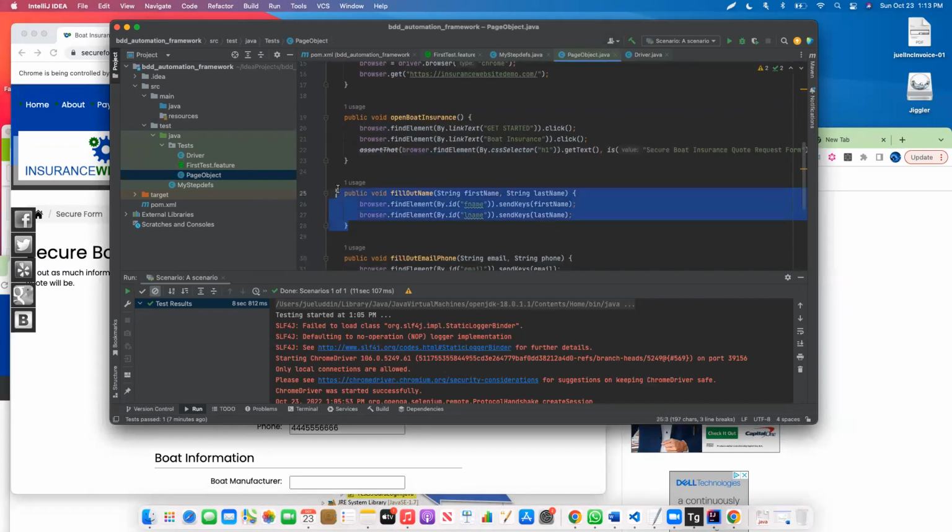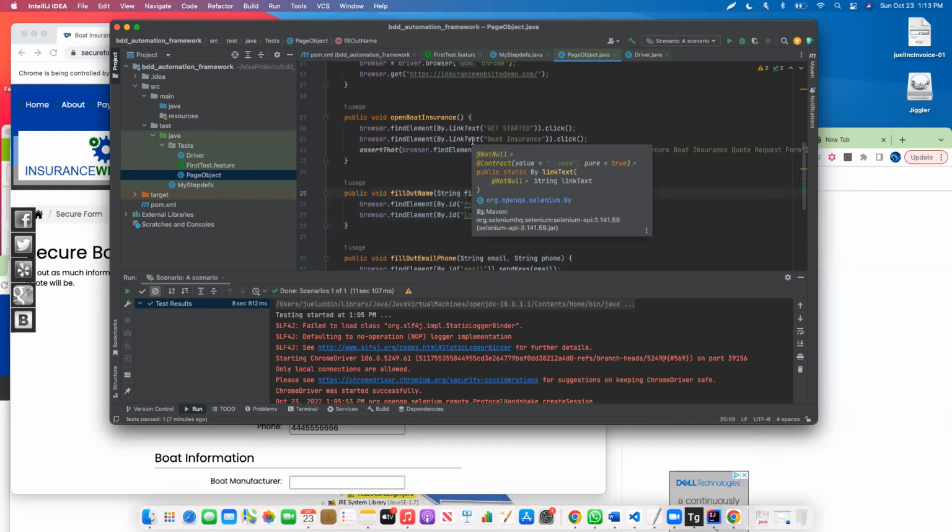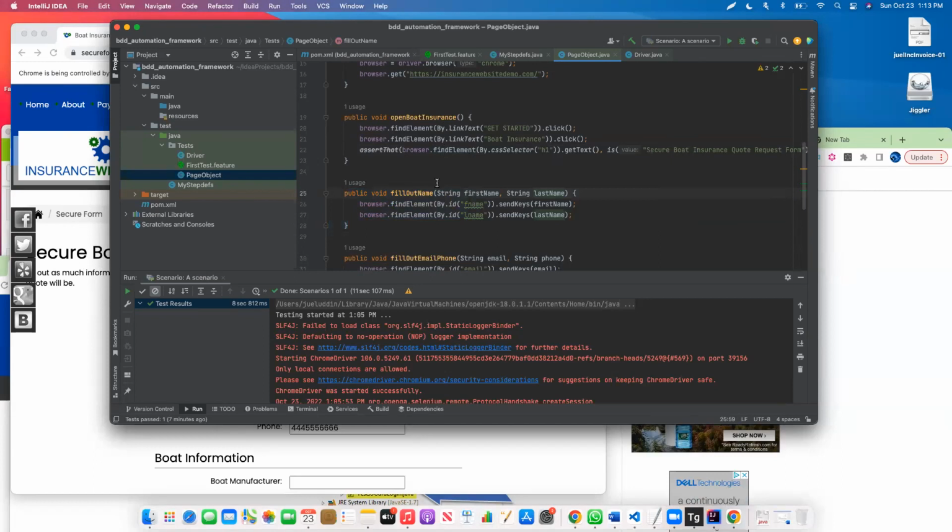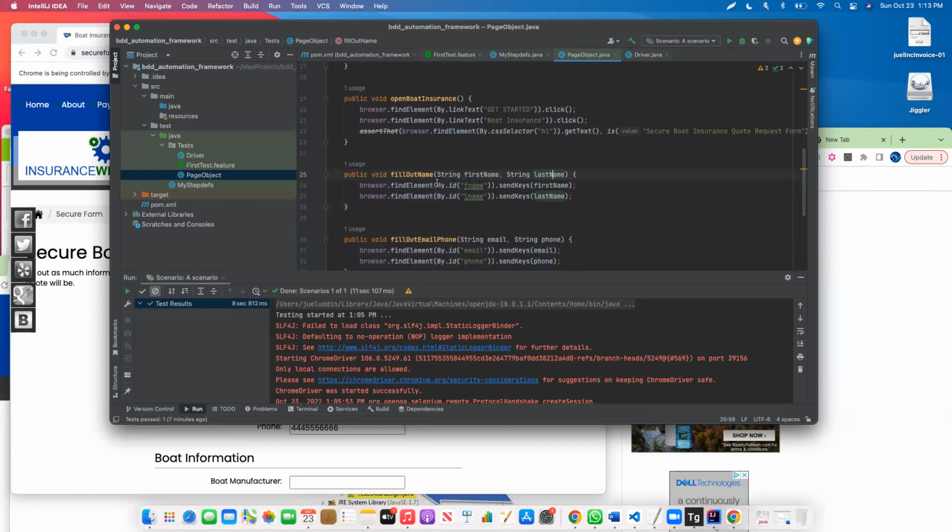So this one is not tied to anything at all. Fill out name is not tied to anything at all, because first name and last name can be changed at will at the time of use. So anybody can use it, even if they have different names, or even if they have the same names, they have the choice to make the changes. So methods should not be static. Methods should not be written in a way where they cannot be used somewhere else. Because if a method is very specific and only works for one single case, then it shouldn't be a method. We create methods because they have a high chance of being reused somewhere else.